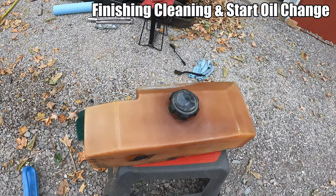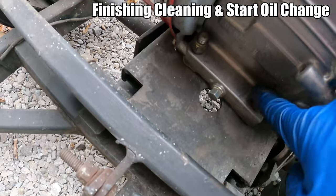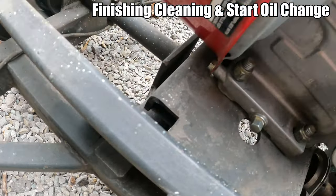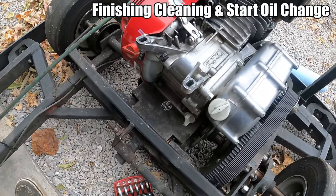You can actually see how much fuel is inside the tank, so that's pretty nice. The fuel tank was only being held in with one screw. If you look here, this engine mount bolt is loose, and this one's not even seated all the way. So I'm just like, wow, wonderful. I'm going to go ahead and tighten those two bolts up first before I forget.